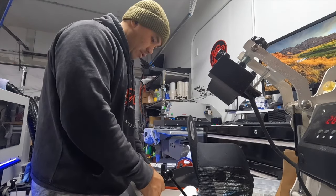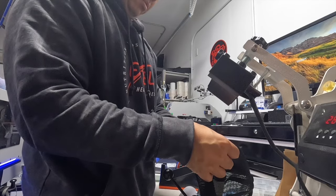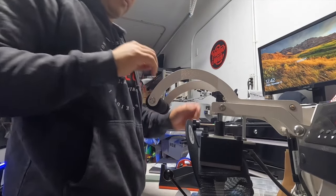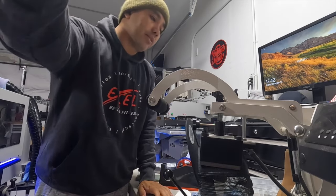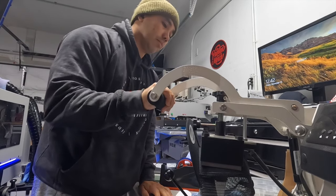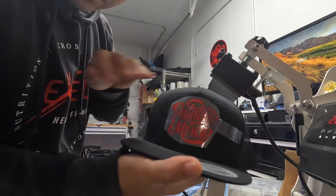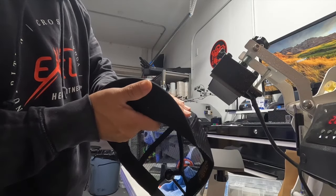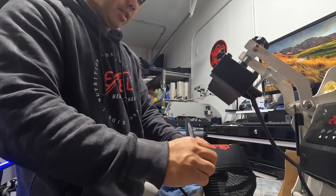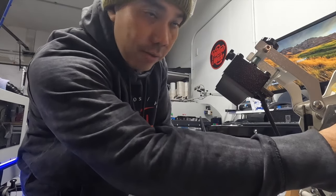Pre-press that thing and let's hope for the best. Now if you guys are wondering, this thing is pressed all the way down, so we'll see. I have hopes for this one. Okay, looks good. Let it cool down for a little bit. Looks like we got an even pressure here. Let's go ahead and press it one more time to ensure that this thing is on there. Turn this thing off.